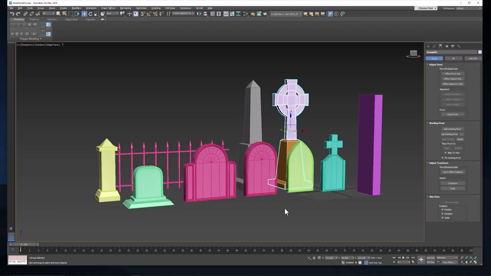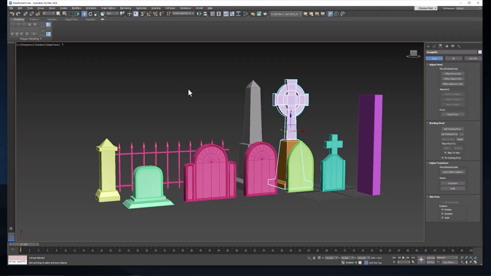There are a couple that are not in here, the lantern, the pumpkins, the candle, none of that is in here, but those can just be separate files. But you should still prepare them the same way that we're preparing these from this point. In other words, put UVW mapping on them and make sure the pivot point is in the correct place. You can create materials in Unreal Engine, but the objects would still have to have UVW mapping on them in order for the texture to behave correctly.